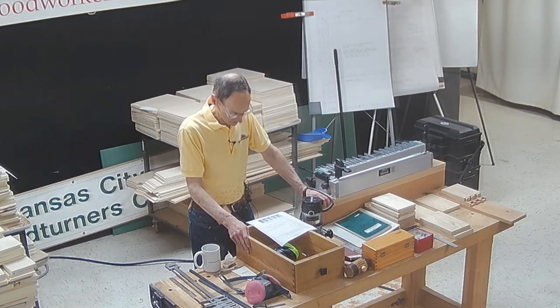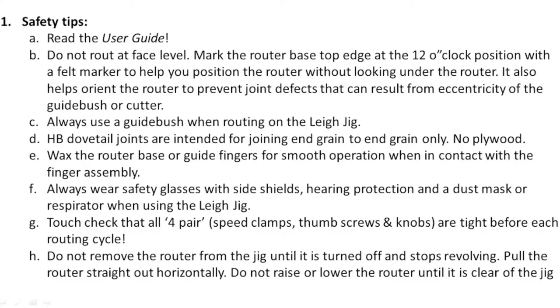No plywood, it says. Yeah, I wouldn't use plywood for dovetail joints. 3E, wax the router base or guide fingers for smooth operation when in contact with the finger assembly. It can get a little herky-jerky. Oh, man, that thing just is not moving smoothly. Grab a stick of paraffin or some Johnson wax, whatever your preference is. You can polish the bottom of the router base with Johnson wax.